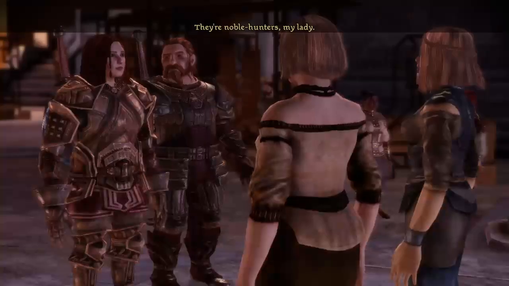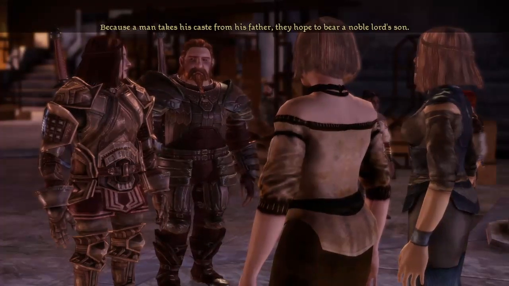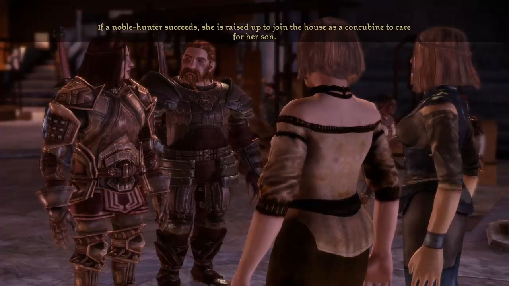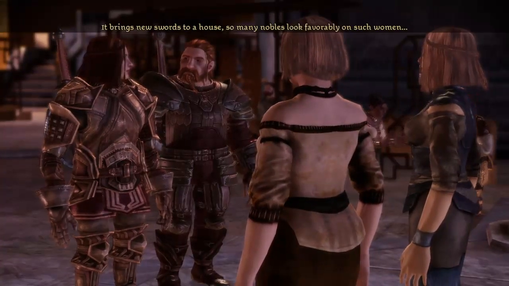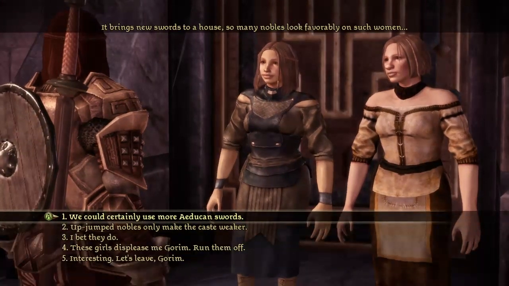They're noble hunters, my lady. Because a man takes his caste from his father, they hope to bear a noble lord's son. If a noble hunter succeeds, she is raised up to join the Proving grounds as a concubine to care for her son, if I remember correctly. It brings new swords to a house, so many nobles look favorably.